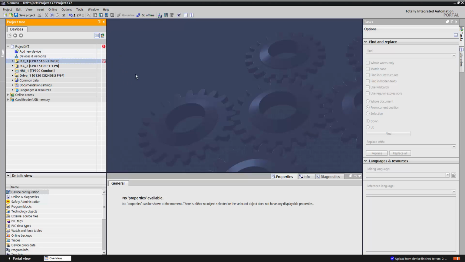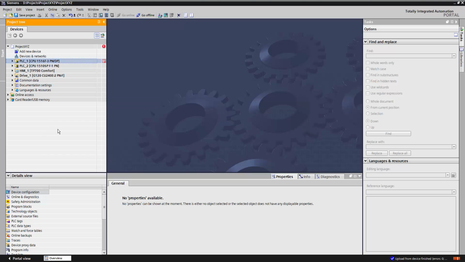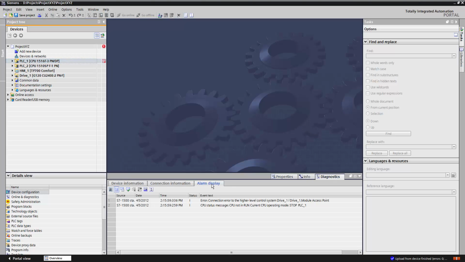That's because these diagnostics are not brought back via the user code, they're brought back via the system. If I right-click on my PLC and then select Receive Alarms, I can go to the Diagnostics tab and then my alarm display, and I can see what my alarms are. The first one says that the CPU is not in run mode.